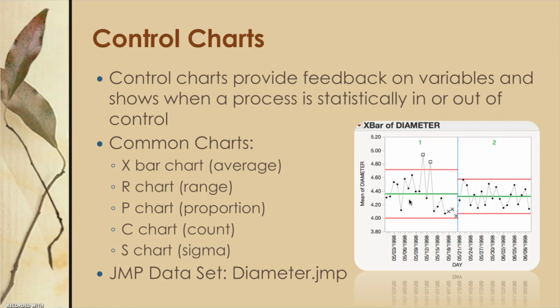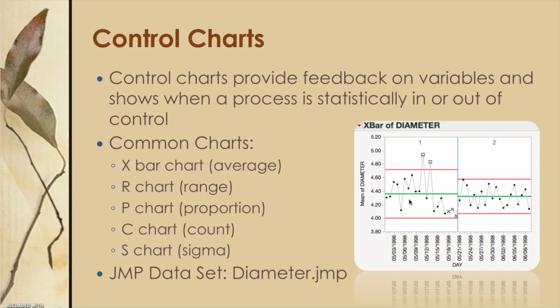It's similar to the R chart as well, because the R chart is taking the highest value and the lowest value and subtracting, and seeing how much variability, again, you're having in your data set. And with the P and the C chart, they are similar in the sense that they are looking at the amount of defects. The count chart gives actual numbers of how many defects you have, whereas the proportion chart gives you a percentage of how much you're defecting.